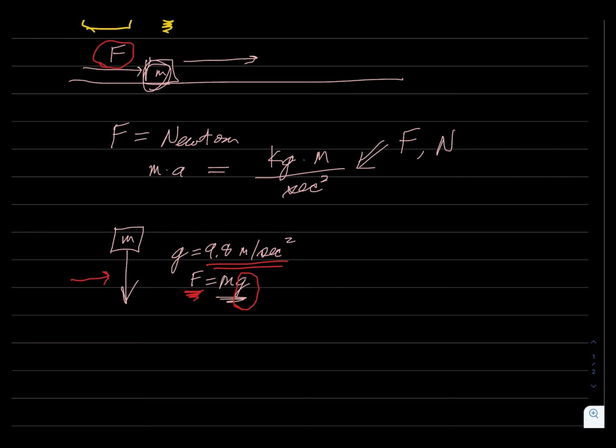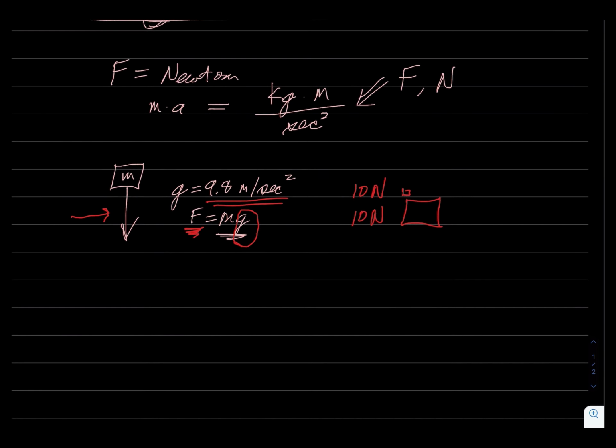You can push with a force of 10 newtons on a little mass and get a big acceleration, or you can push with a force of 10 newtons on a big mass and get a small acceleration. But in a gravitational field, if you have a little mass, gravity will provide a small force to create exactly 9.8 meters per second squared of acceleration. And if you have a large mass, gravity will provide a much bigger force still to get that same exact acceleration.